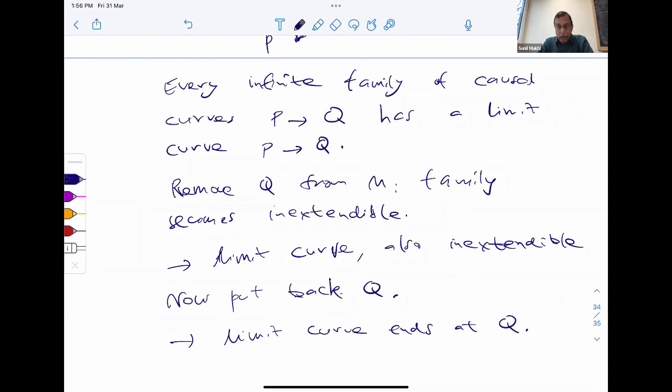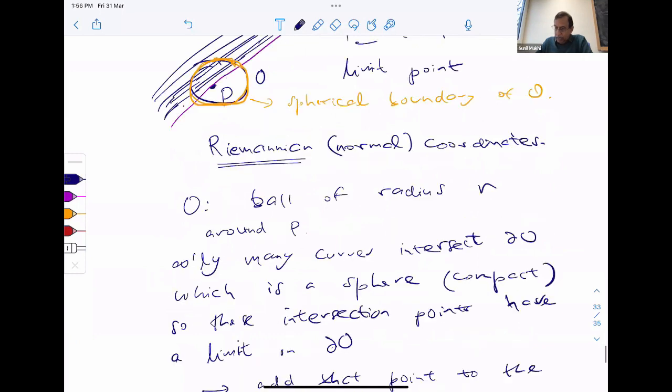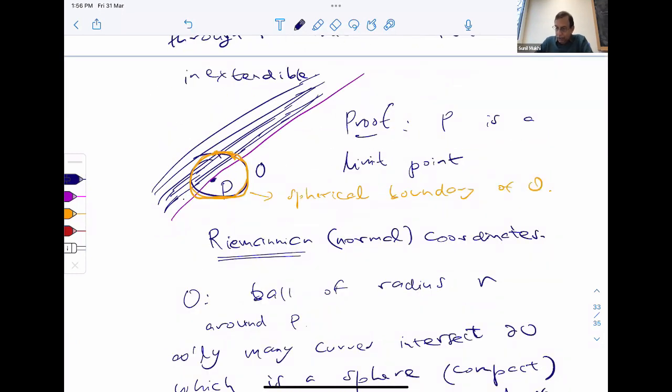Okay. Could I repeat why choosing coordinates was necessary here? Yes. Thank you. That's a very good question. The reason choosing coordinates was necessary was that P being a limit point just told me that any open set around it would intersect infinitely many of these curves. But if I choose coordinates, then I have a concept called a ball. And the open ball is in particular an open set once I choose coordinates, because that's the topology on M. It's the standard topology.